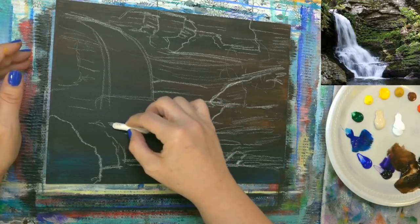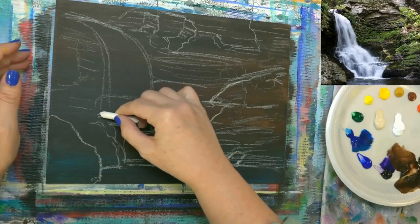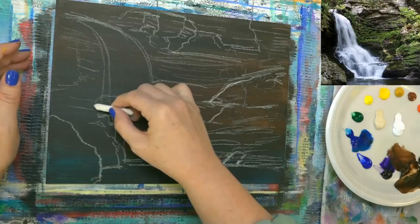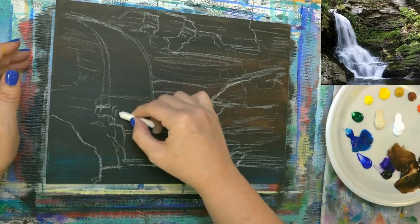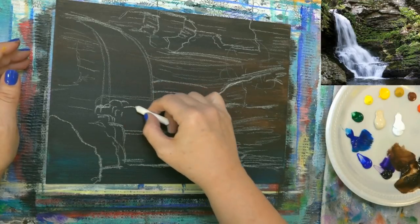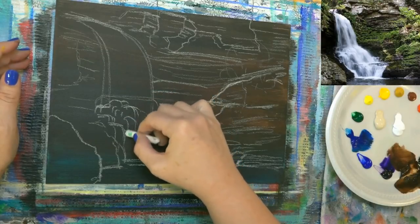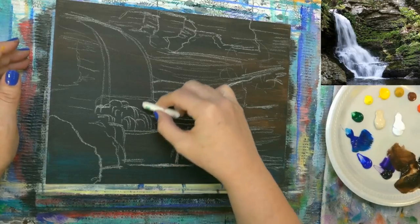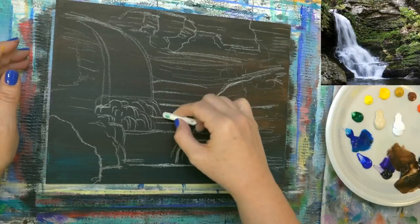So there's one here that kind of bounces this way. There's one just above it that does like that. There's one right here that kind of curves this way. This will help us later if we go ahead and do this right now. That way when we put in our water, we can just go over these areas that we've already kind of mapped out for ourselves.